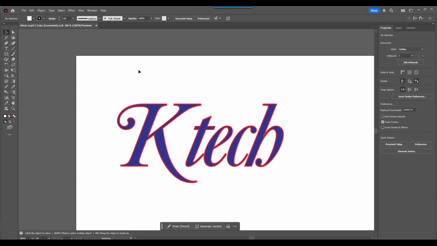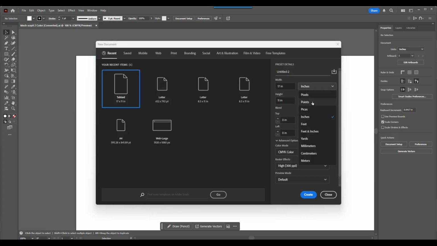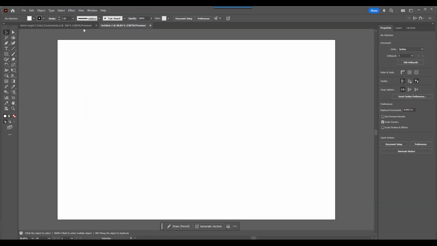We're basically going to do the inside fill color, and then we'll put the outline stitch once we get it into Wilcom. I'm going to do File, New, to start fresh. I am going to use a tabloid, 11 by 17, which is more for a jacket back size because we're going to do it 12 inches across. I set my units to inches instead of points. I think it starts off with points or pixels. Then we want it at inches. I'll set it to landscape. Everything else is fine. You don't need to go any further than that. So you have a good working area of 11 by 17.